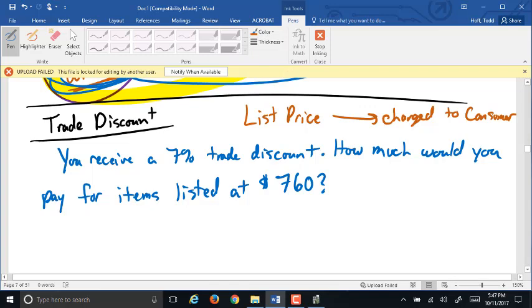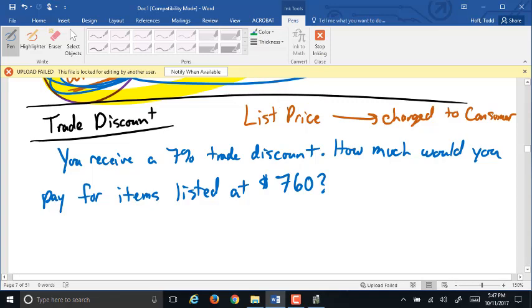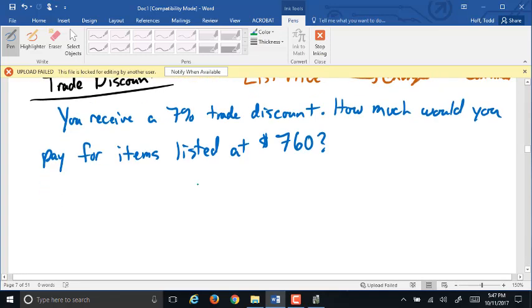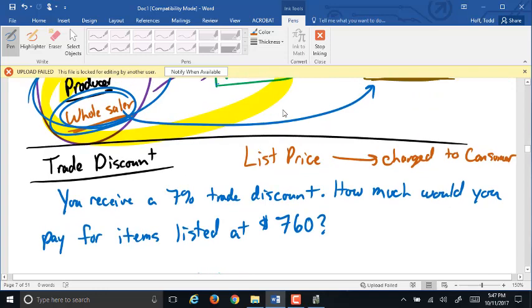Now remember, we had that little table that we were using for when we had a percent increase or decrease. And this is a percent decrease. It's a discount. There's a list price. From it, we are subtracting a discount to get, now the official term here is net price. The net price is the price after the discount.